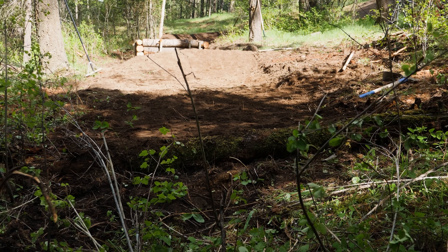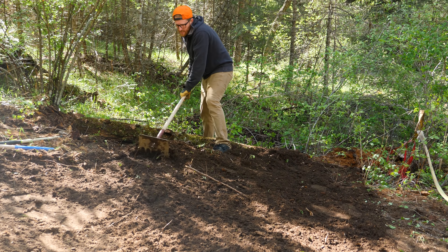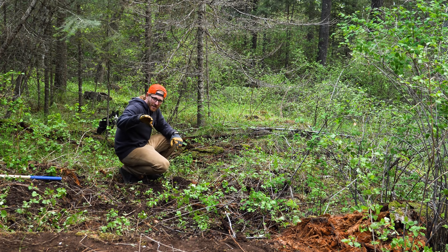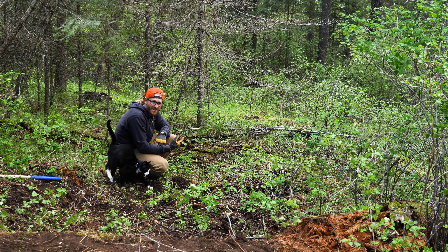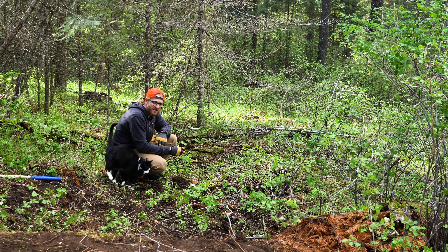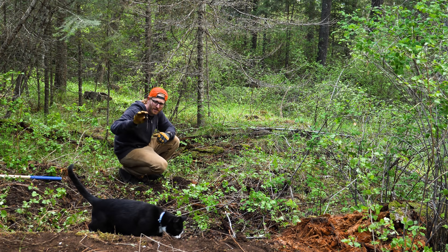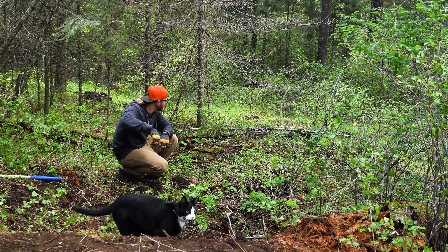The part that got a little tricky was directly after this. I decided to leave a small tree laying across the trail and pulled dirt over it to make a little ledge, just to give this line some character instead of building a flat freeway for a trail. That did create some problems with what I had planned. This area is where I was thinking about putting a hip jump, but I'm not sure about the angles and the landing is pretty short. For now I'm going to clear this area up and maybe build a small berm up high to see if it's even possible to get enough speed and the right trajectory to make a hip jump here.